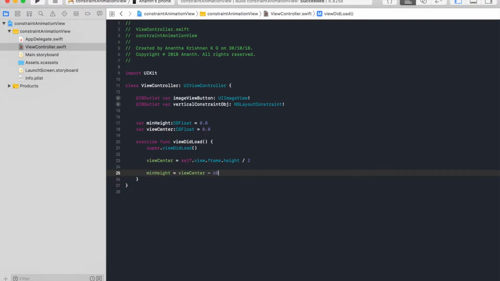So here the view center is the center of the entire view, and the minimum height is the height I want to go up and down from the center of the view. So I can restrict that motion between that distance.